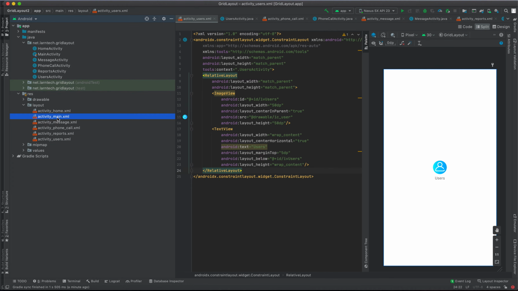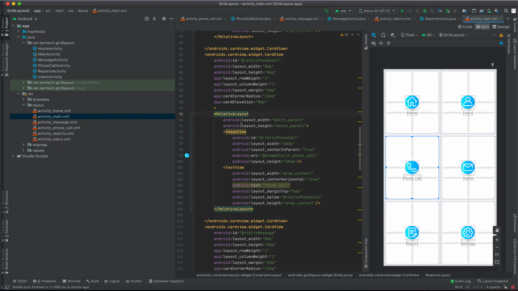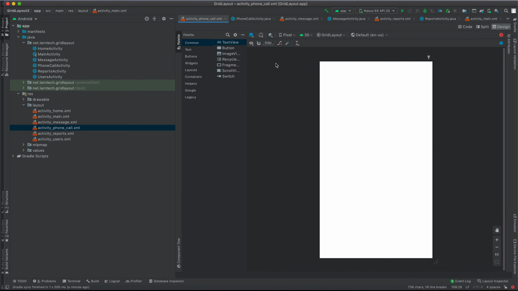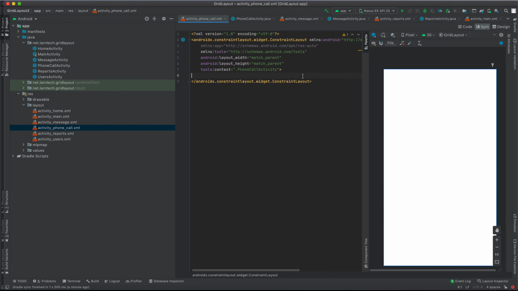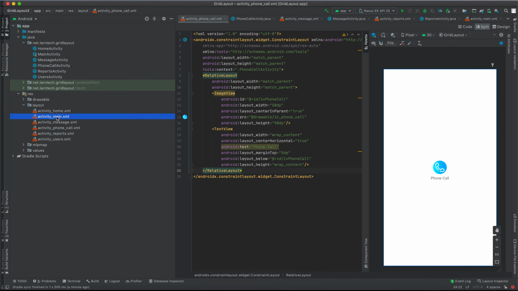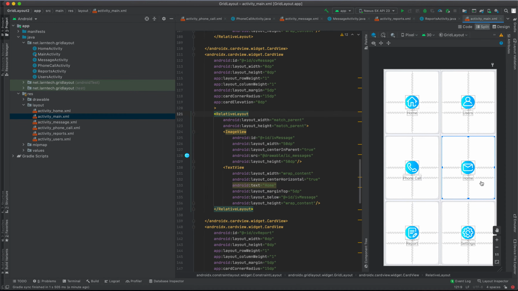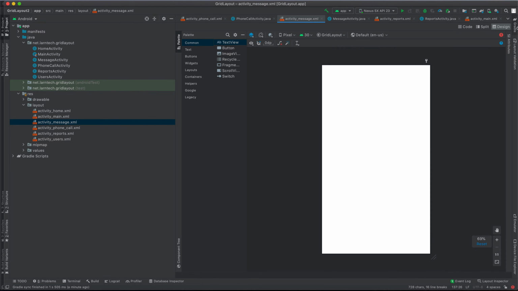And then I'm going to go back to phone call, copy this one, and then paste it here. Then I'm going to go to, sorry, we didn't change this text, should be messages. I'm going to copy the whole of relative layout and copy it to messages.